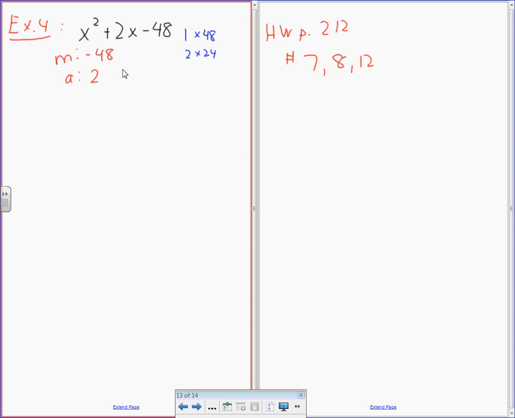Oh boy, what's 3? Does 3 work? 3 times 16. And 8 times 6. Okay, so I like Alistair's reasoning there. He said, since it's adding to a positive number, that means the smaller number is going to be negative. So what I can just do here is make all the ones on the small side negative numbers. Which one of those combinations is going to add to get 2? Go.